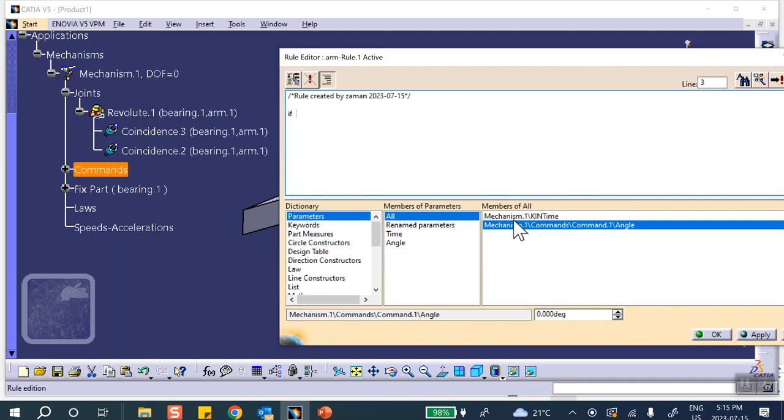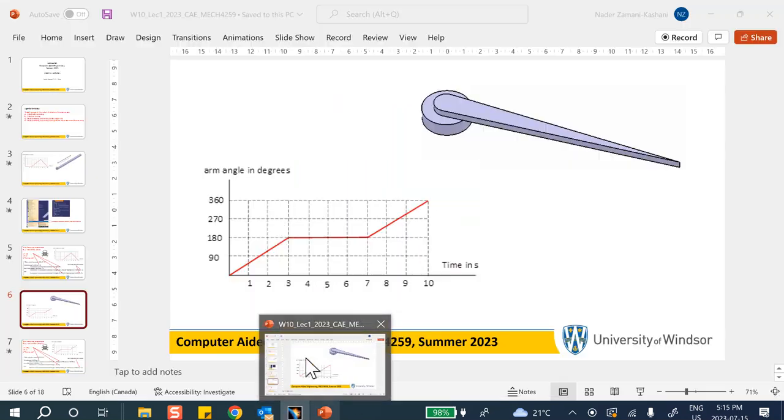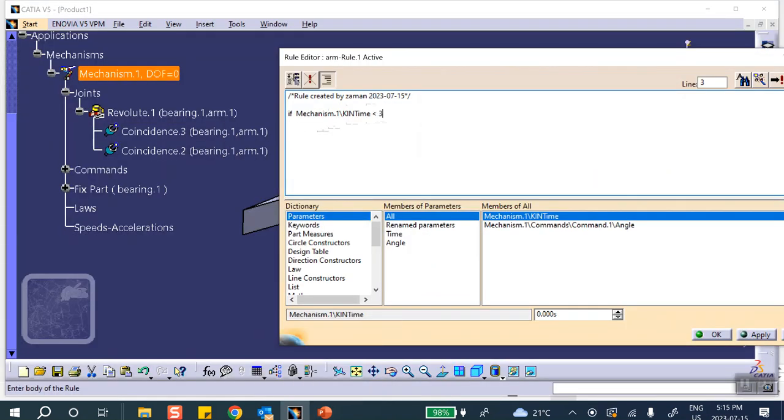That's the angle. Select this. Double click. If time is less than, no, I can't remember. Was it 4 seconds? 3 seconds. Yeah, 3 seconds. 3s. Enter.